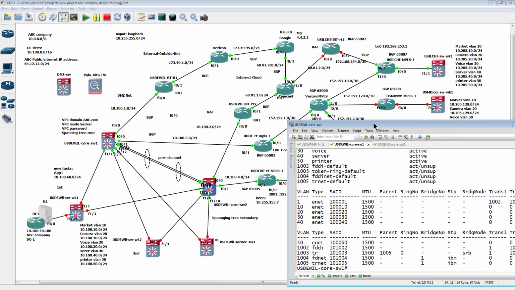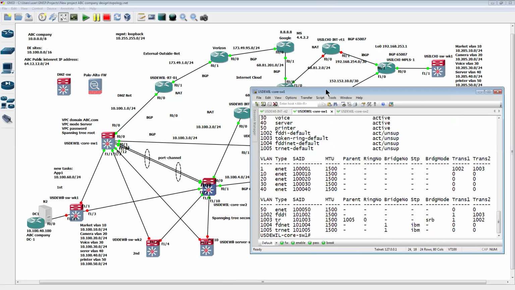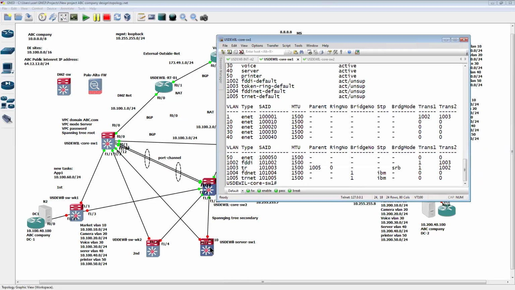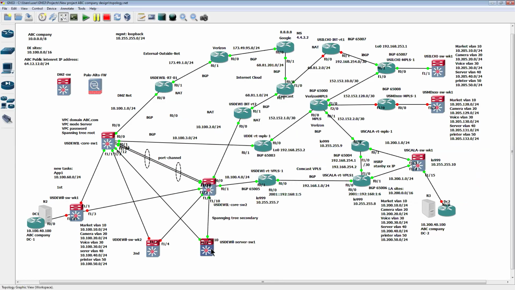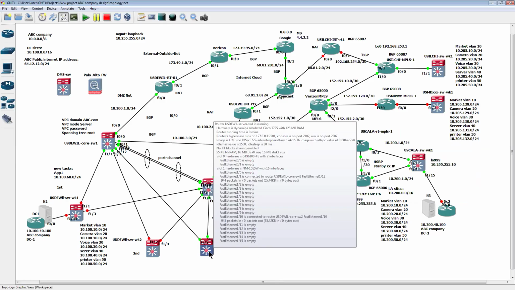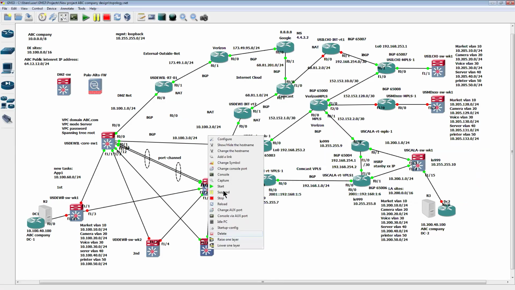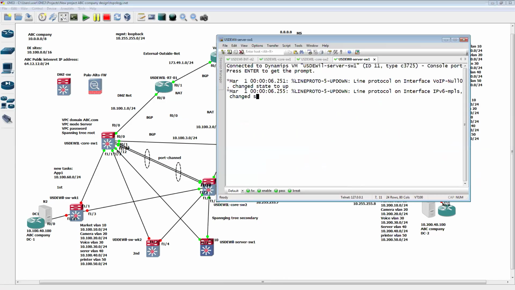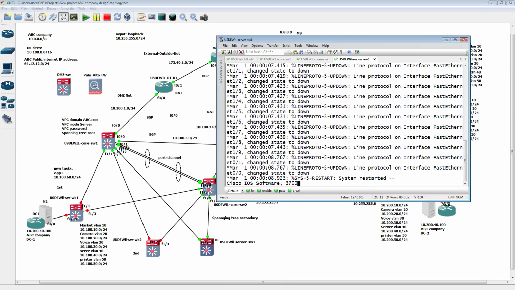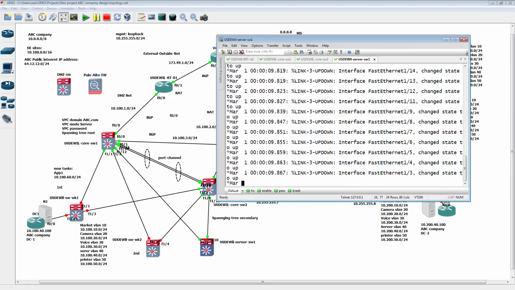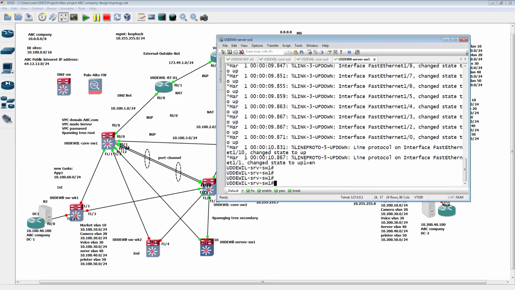But what we can do, okay? This is a good example. So we turn on this one here. This is the low memory resource. So this is another demo for you for tonight. Let's check here. This is the server switch. You see, this is the server switch. Now, okay, show VLAN switch again.